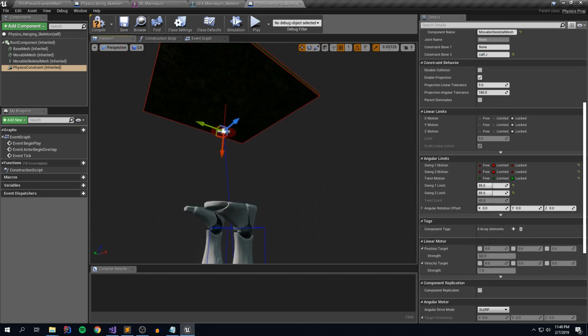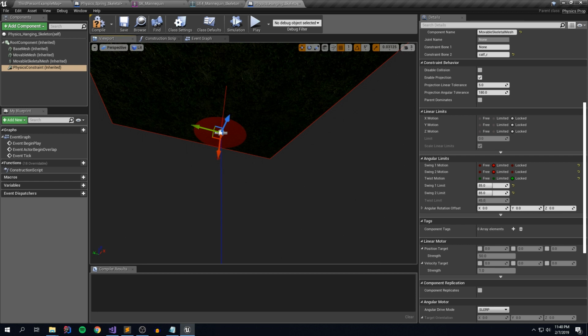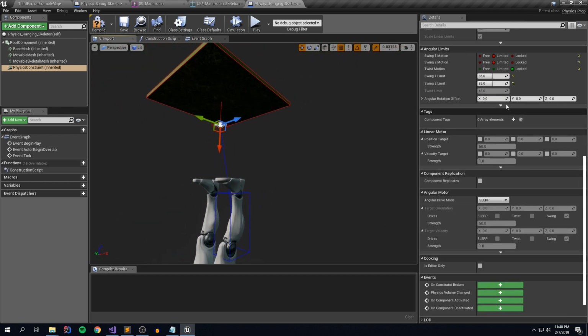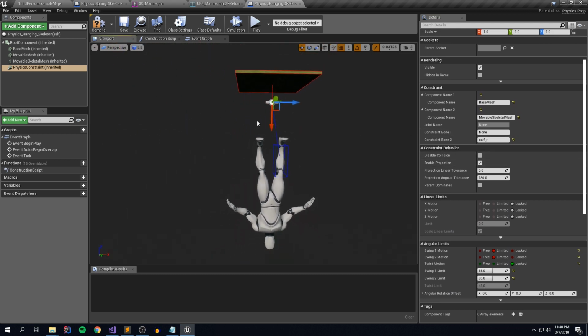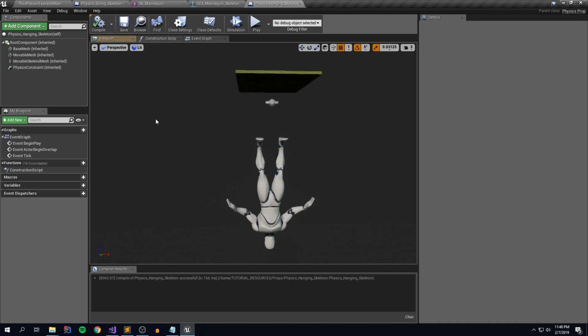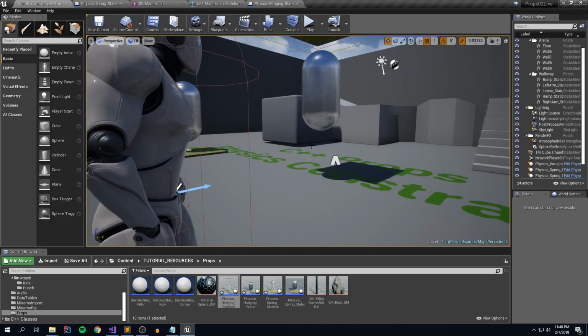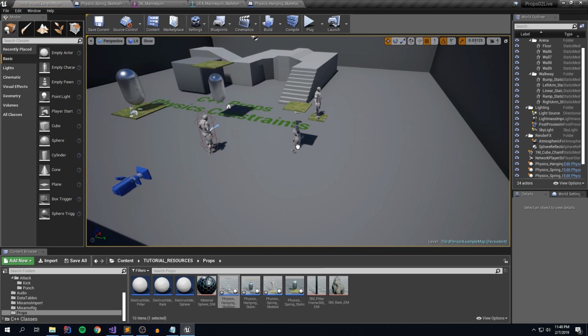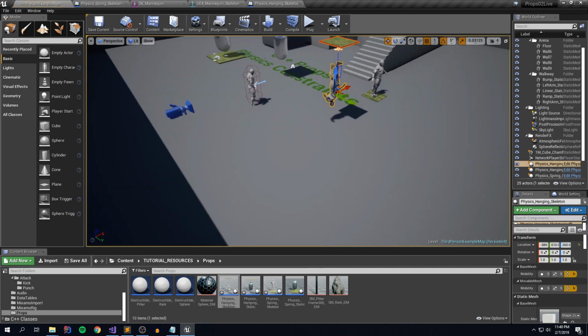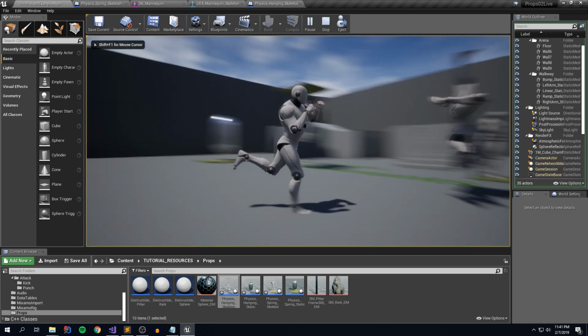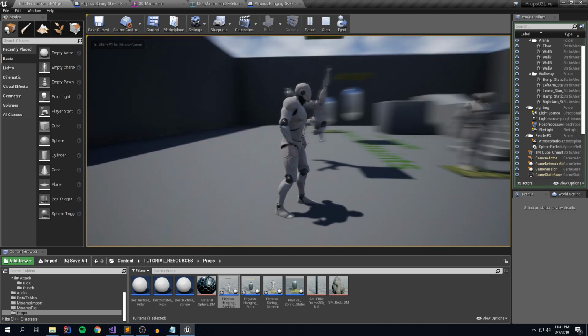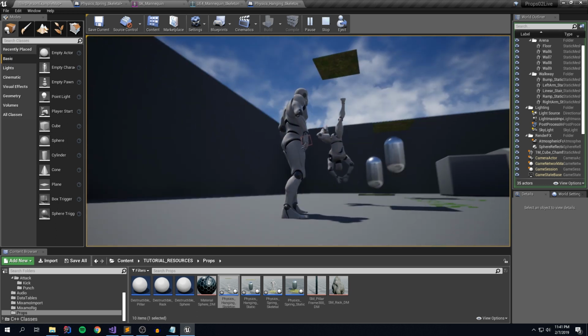The other thing we want to check is our constraints. So it's going to move in all of our directions. We don't have any of our angular motors defined. So we are kind of done with this. Let's go ahead and compile it, drag it into our level, and see what this guy looks like. I'm just going to pop him up here so he's at a similar height as the other one. We want to have a nice chest area that we can punch and kick. There you go. Look at that. There is our hanging punch test dummy.